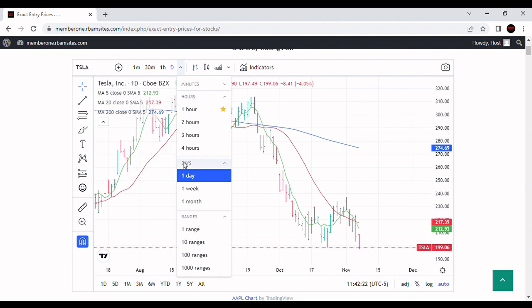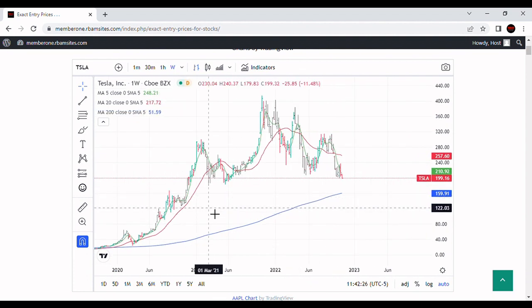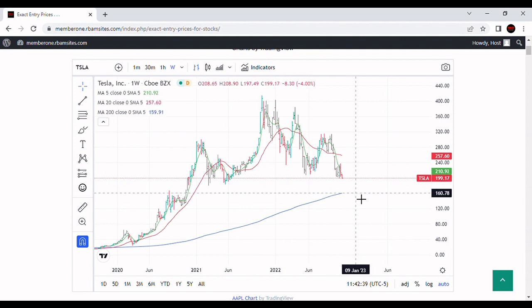Let's take a look at the weekly chart very briefly. We can see several things going on here. There's support at $179.83, and another bit of support at $182.33. I'm going to call this a last-ditch effort at $179.83 — Tesla cannot violate that and, in my opinion, avoid going to the $160 level. From a technical perspective, if it violates that support, people are going to sell the heck out of it, which they're already kind of doing right now.